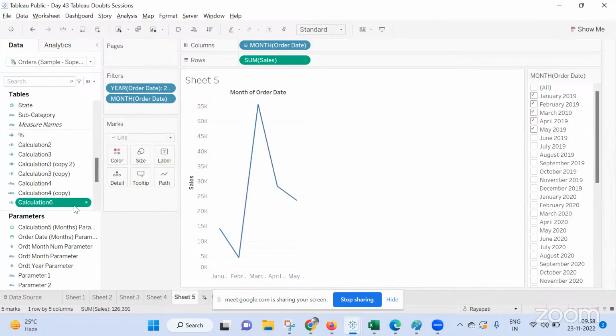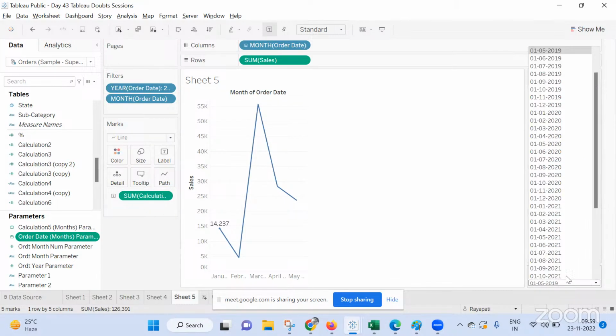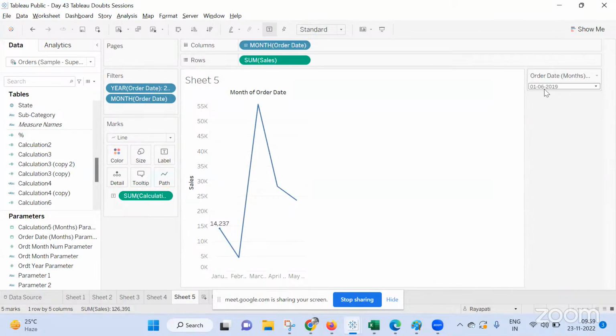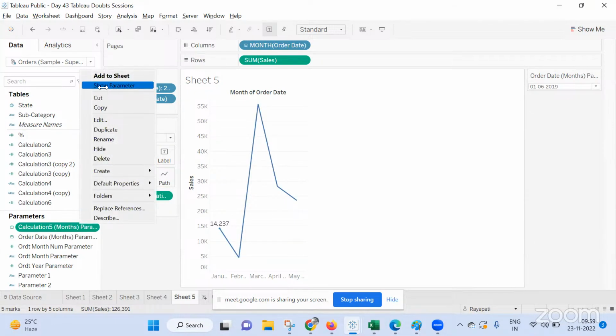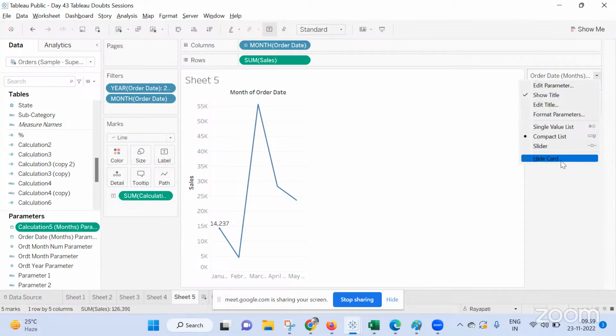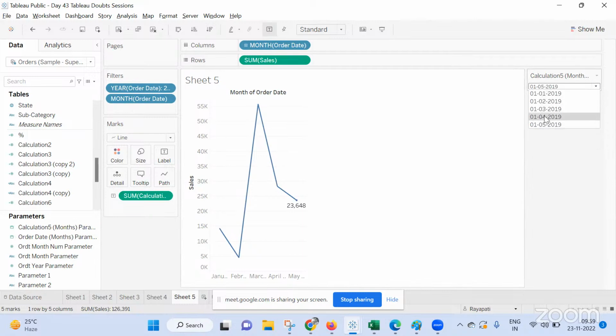Now let me put this in. Now let me show my parameter. Now here if I select this, if I select May, I am getting May value. If I select April, I am getting April value.